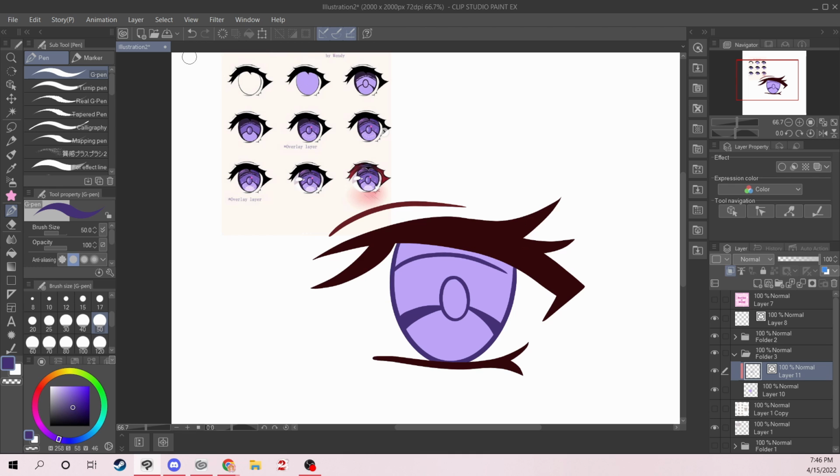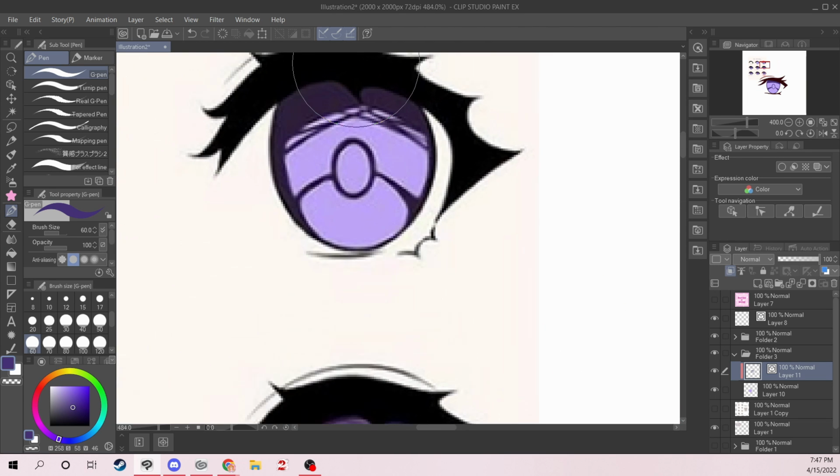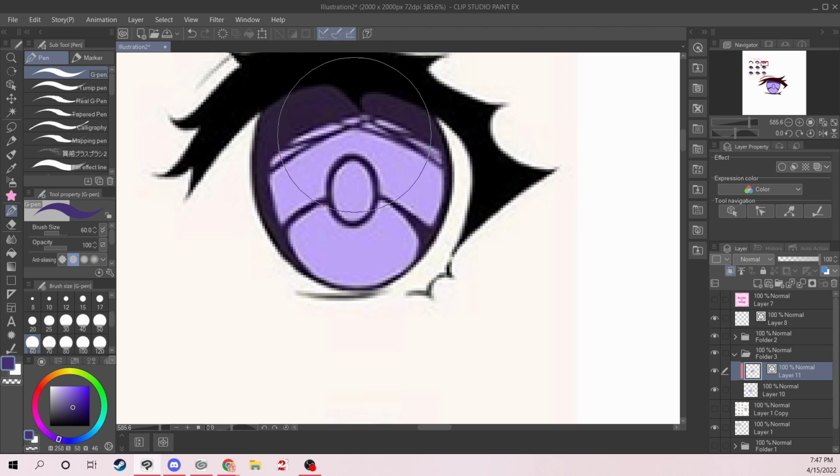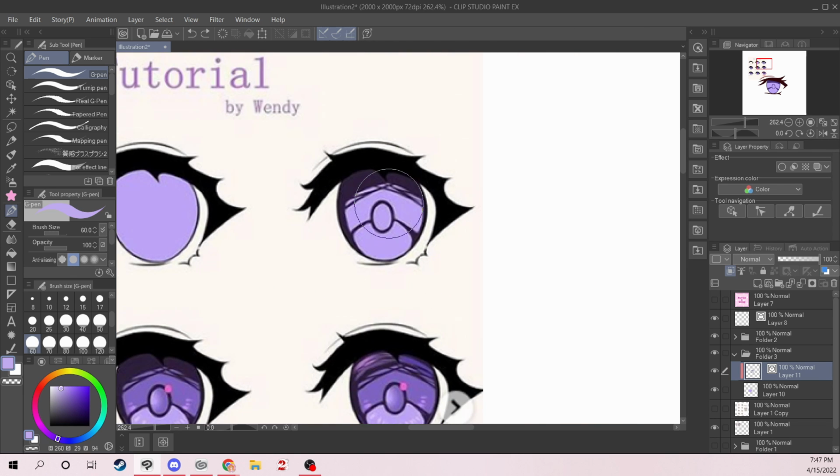And this seems to be a shadow. I'm guessing this to be some sort of, if I had to guess, shadow from the eyelashes.